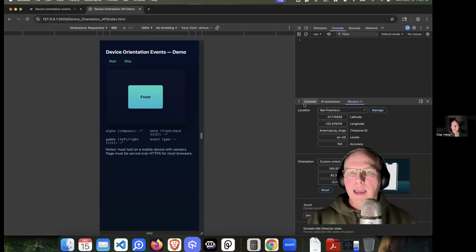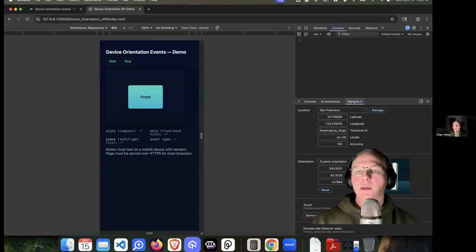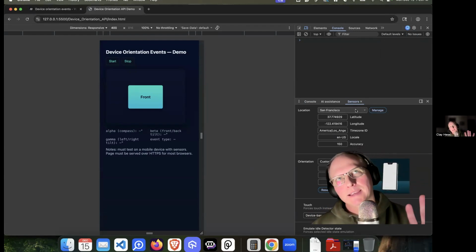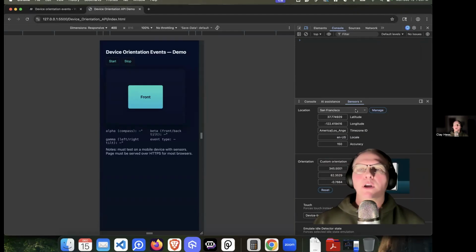However, notice I have some other dev tools down here. Mostly the sensors one is what we're going to be looking at. And you may not have those show up automatically. Now, if you've never accessed them before, you probably have to a certain extent whenever you get an update and it says what's new and you're looking at the console and it pops up with what's new down here. You've probably accessed this. It's called a drawer.